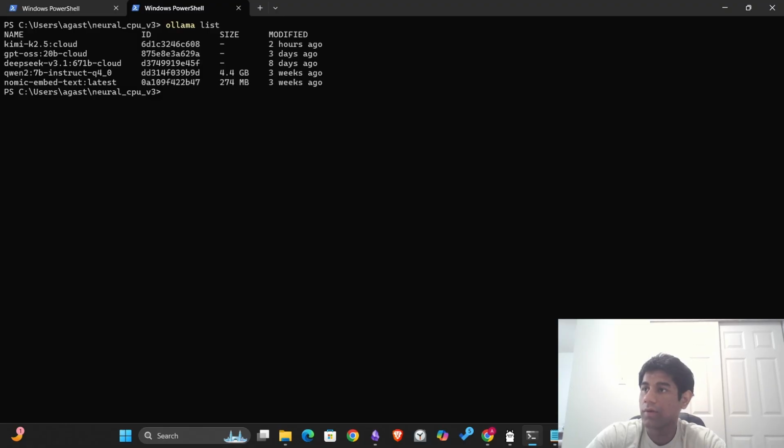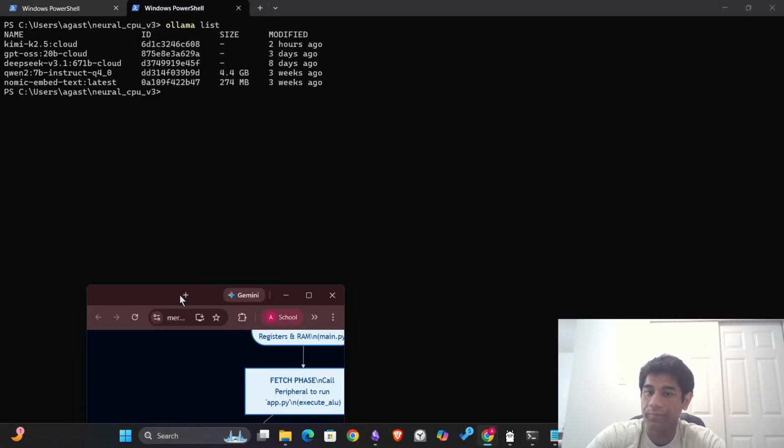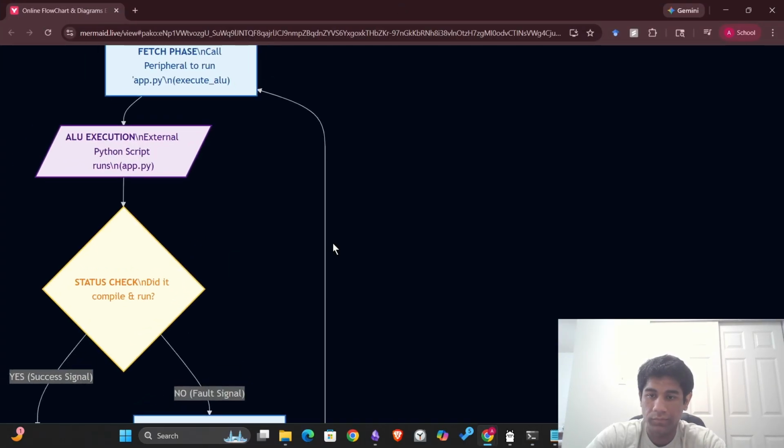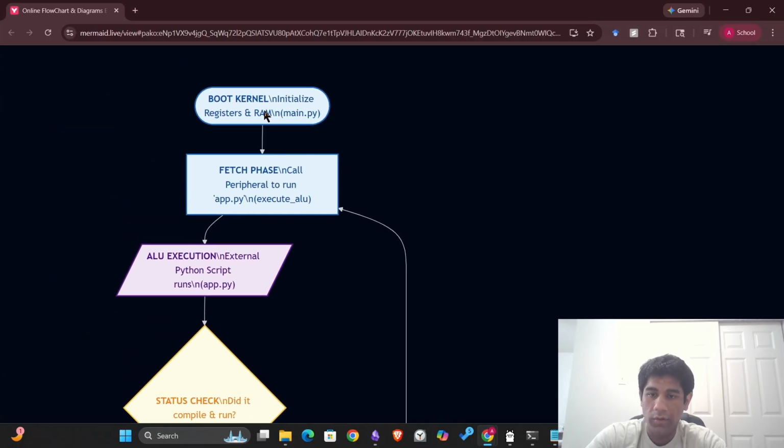So let me show you how my CPU is going to work. When I start my CPU, the registers and RAM, in practice, are just going to be some data types that represent the actual registers and RAM.